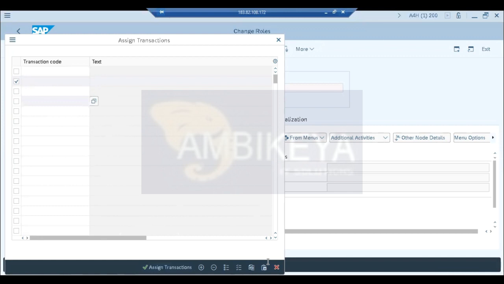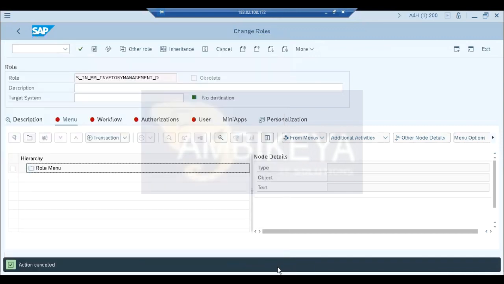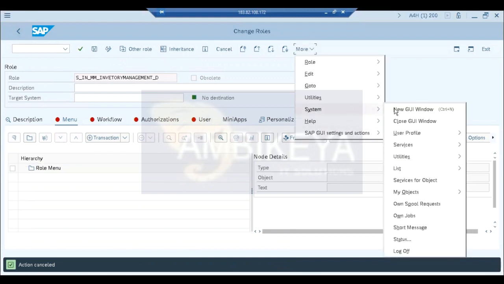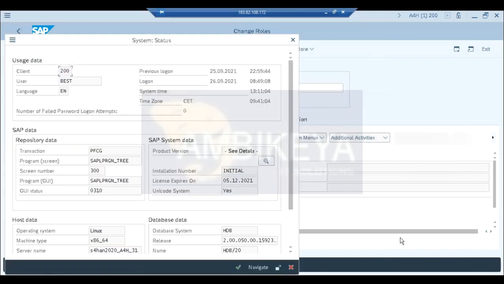Close. Go to More. I think it should be a GRC system. Go to More, System Status. The product version.